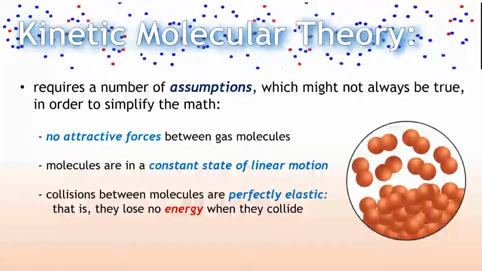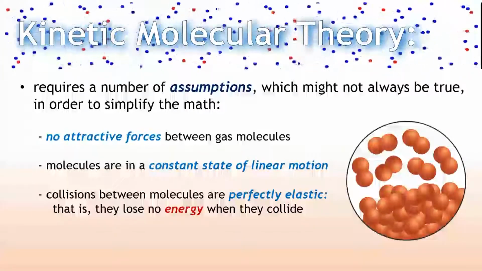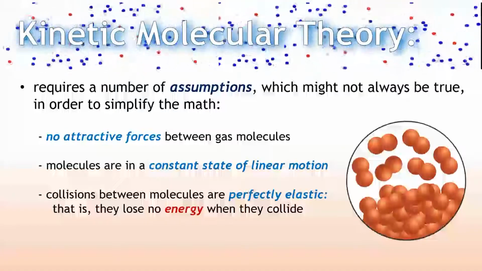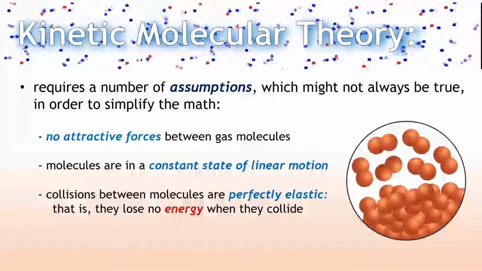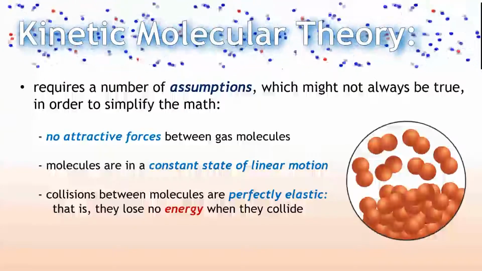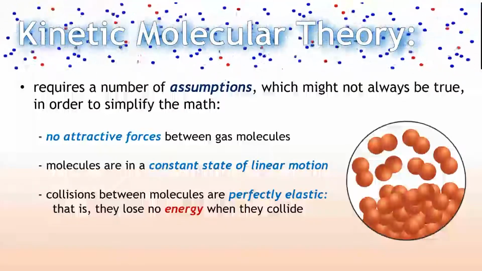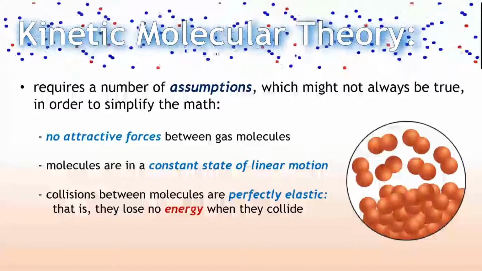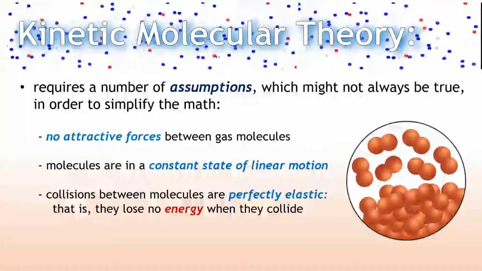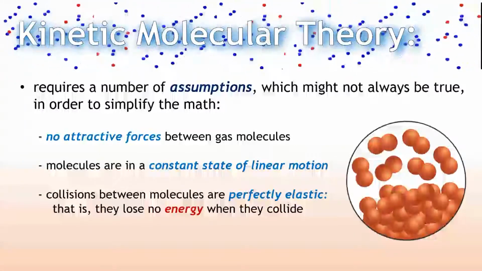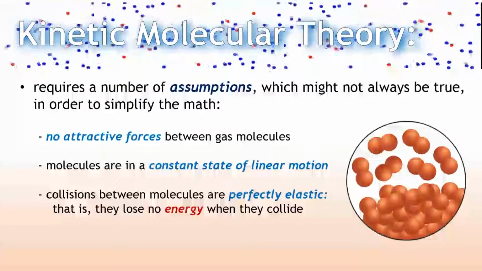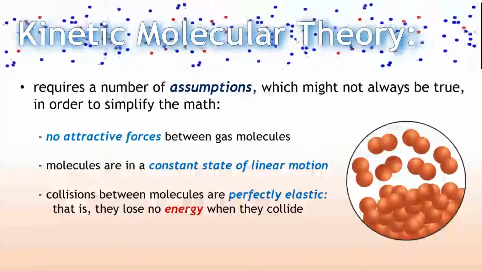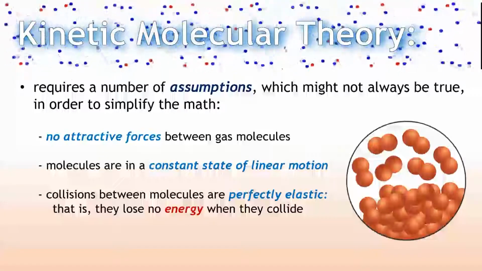But this, while not being a true assumption, is actually irrelevant when we're looking at a large sample of a gas. Why? Because overall, the amount of energy loss equals the amount of energy gained by some other part of the system. The net loss of energy by the system is usually so small that it's negligible. And so we can make this simplifying assumption that, while not really true, doesn't really affect the outcome for the kinds of calculations we do.